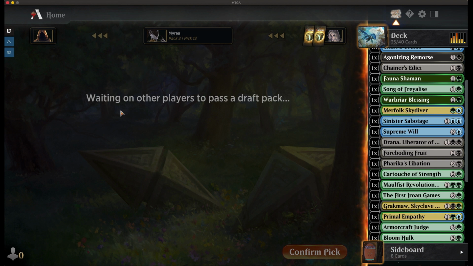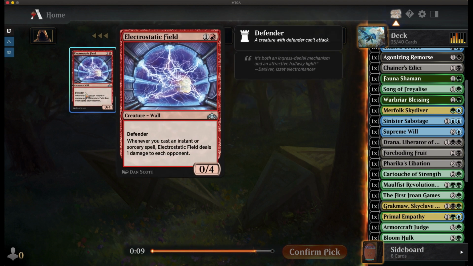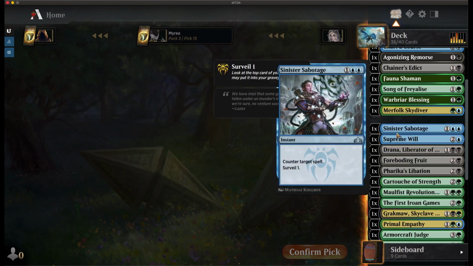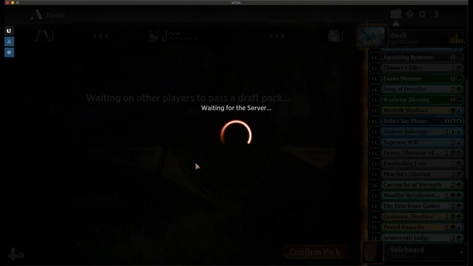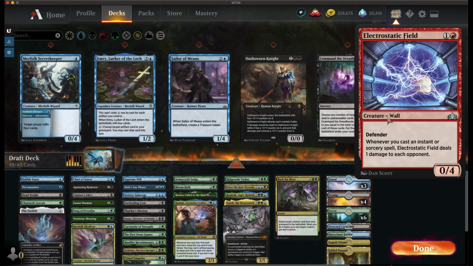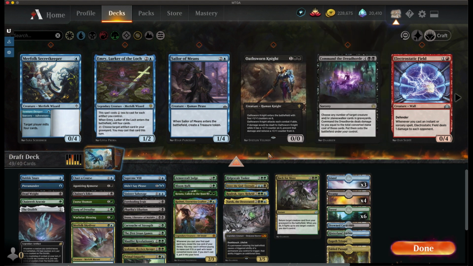Memory. All red here. And I didn't say please. And that's the end of the draft picking. Alright, so now we can take our time and build our deck.